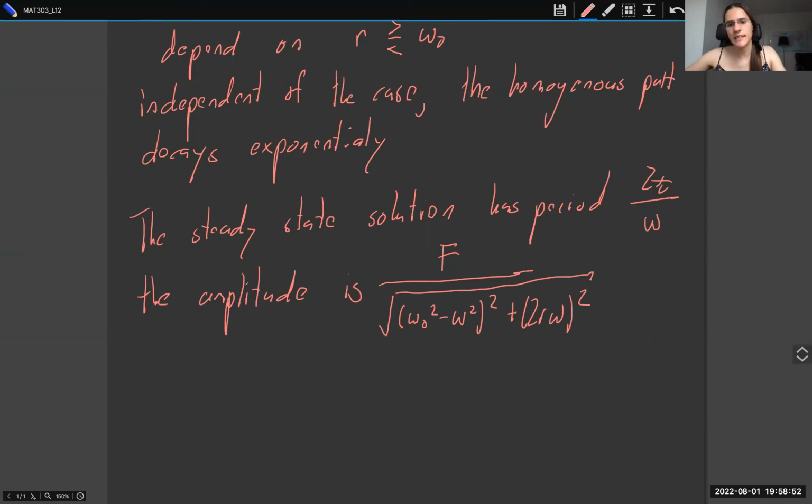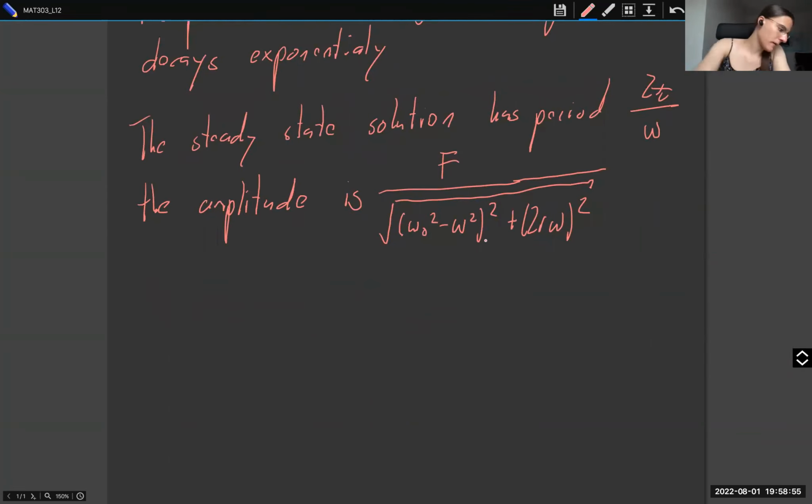So what we see is that if r is fixed and we're fiddling with omega, there's like a new resonant frequency, because if omega is equal to omega naught, then maybe it has a high 4r squared omega squared term.